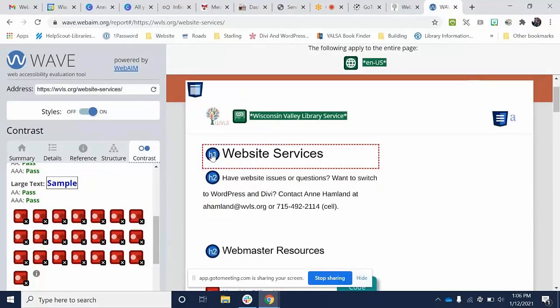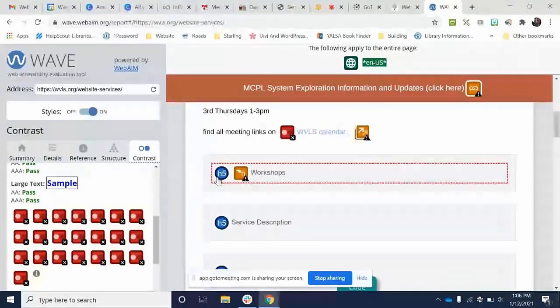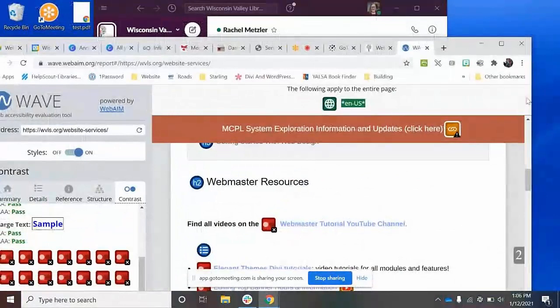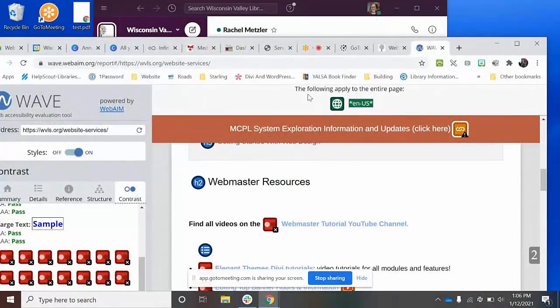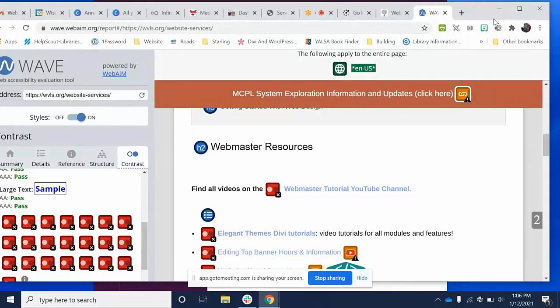You'll also see that there's an H1, H2, H2, H5, H5, H2. Well, the problem here is when you have this tool up and it's trying to write notes on the screen here, Divi is actually displaying responsively.